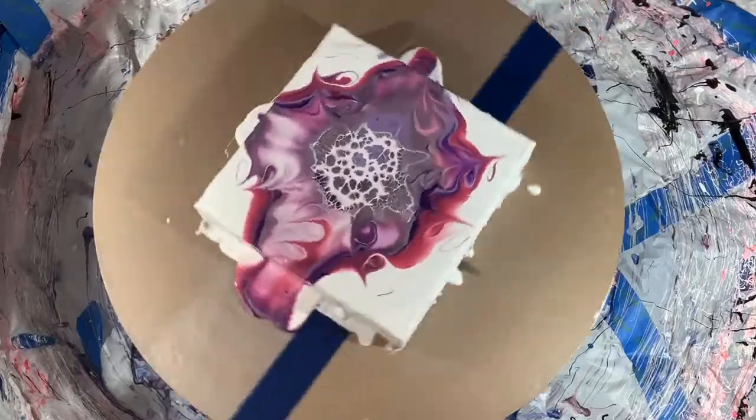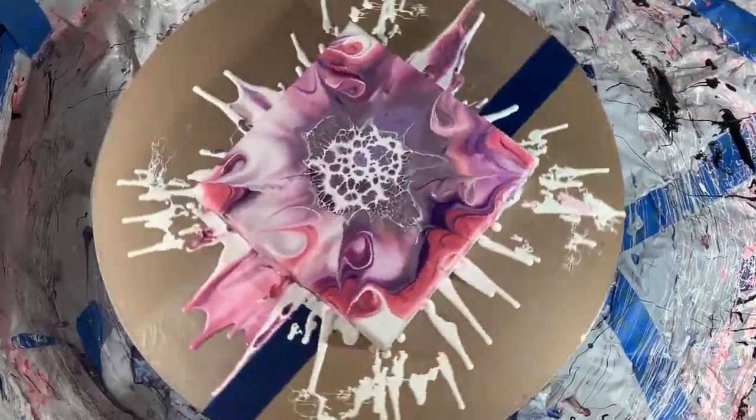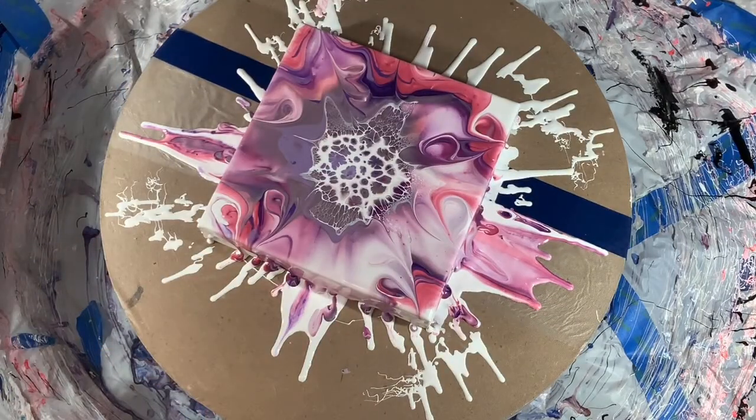So then you go ahead and spin it out lightly at first to see where you are with your paint. And then just keep giving it a nice couple good spins in each direction. Don't forget to do each direction. It does help in the evenness. You don't want it all pulling one way.